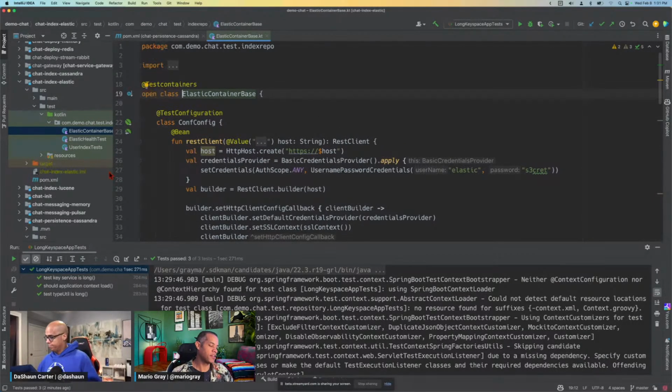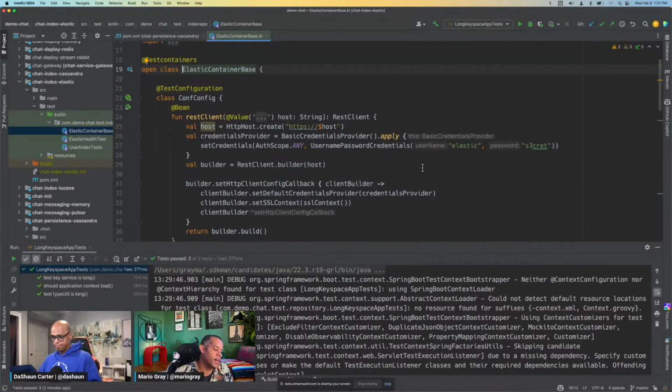Well, I mean, test containers over mock any day, all day. I used to have a mock Cassandra server, and then I got rid of it. Who wants to do that? Things are moving too fast now. The thing is with the mock servers, you don't know if something's going to change in the underlying production server that code completely invalidates your unit tests.